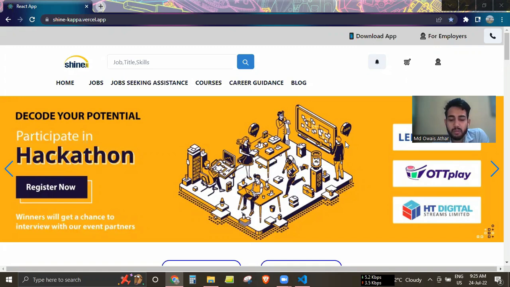I'm presenting my clone website of Shine.com. Shine.com is the most innovative and second largest online job portal in India. Founded in 2008, Shine.com connects the job seekers and the recruiters by accurately matching the job profile to the relevant job openings. The tech stacks used are Create React App, Chakra UI, and Swiper React.js.